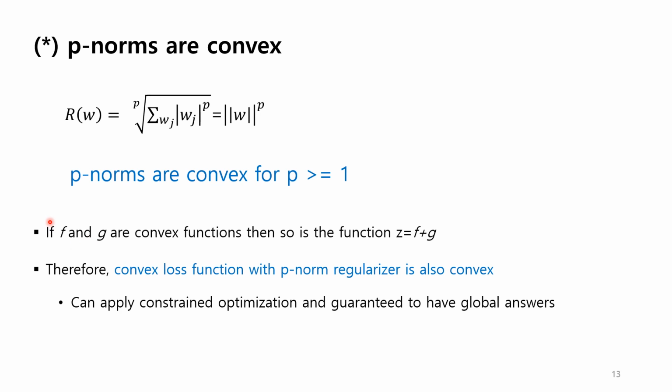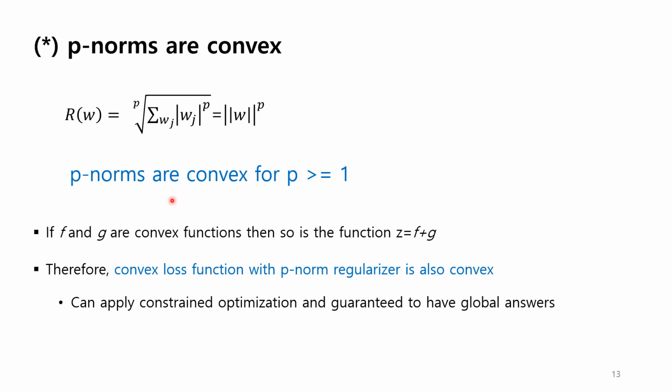The point I'm trying to make in this slide is that in general, if we have two functions f and g, and f is a convex function and g is another convex function, then the addition of these two, f plus g, is also a convex function. That's the theorem. So in our gradient descent with regularization method, let's say the error function is convex, and the p norm, L1 or L2, is convex. Then the addition of these two, the error function plus the regularization term, is also convex. That's a huge advantage. We can use gradient descent on a convex function. It's guaranteed to find a global answer, right?